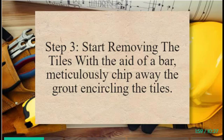Step 3. Start removing the tiles with the aid of a bar. Meticulously chip away the grout encircling the tiles. As the grout binds the tiles, eliminating it will facilitate the subsequent tile removal procedure.